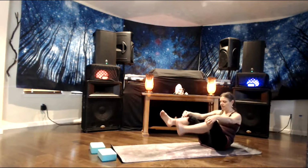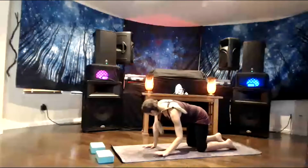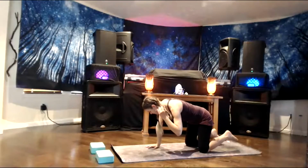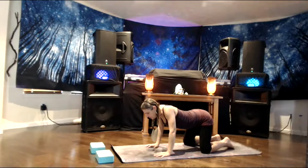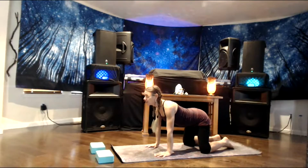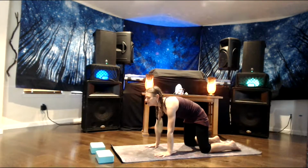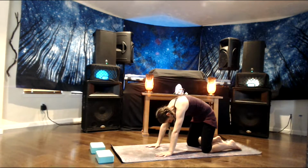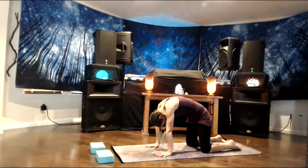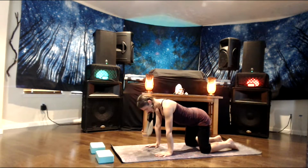Make your way to your hands and knees, tabletop. Rolling over your legs or swinging your legs around to the side. And start to move through cat-cow. As you breathe in, drop your belly down, roll your shoulders back, bring your gaze up or forward. On your exhales, round out through the back, push your back up towards the ceiling, one vertebrae at a time, and relax your head and neck down. Keep moving just like that with your breath.